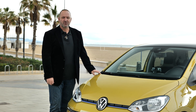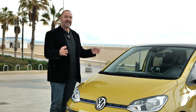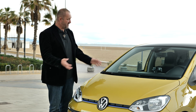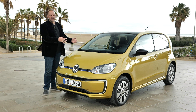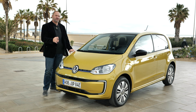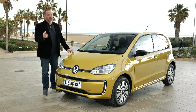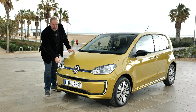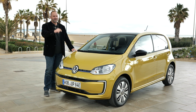That was my test drive in the new Volkswagen E-Up. I absolutely like the car — it fits perfectly into a city like Valencia in that color. Of course it's a small car, so with me in the front seat it becomes a three-seater, but it's really something you can enjoy driving. Depending on your driving style, you can really reach more than 200 kilometers of range. The only disappointment is that I'd expect LED headlamps and taillights on an electric car, but that's the only thing. The rest is great fun.